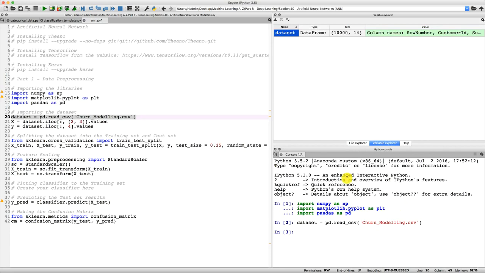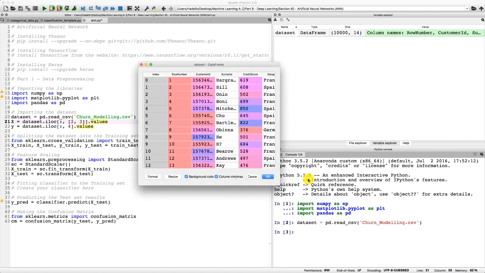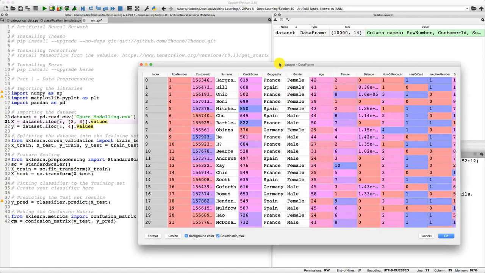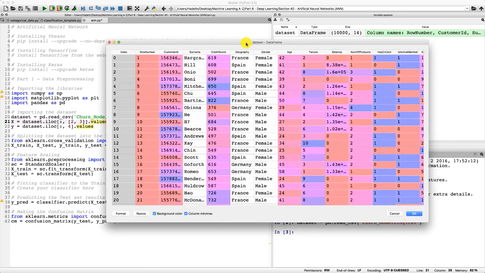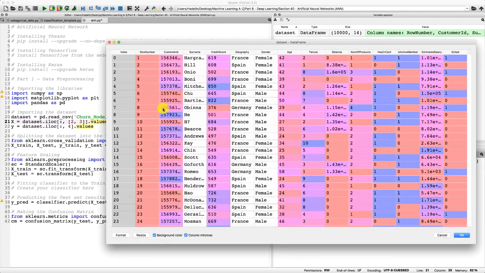And now the next thing that we have to do is to create the matrix X of features. And to do that, we need to input the right indexes here. So to have an idea of what these indexes are, we need to go back to our dataset and see which independent variables we want to include in our matrix of features, because our matrix of features is nothing else than our matrix containing the independent variables. Alright, so let's do it. We have all our variables here, and let's look at them one by one.